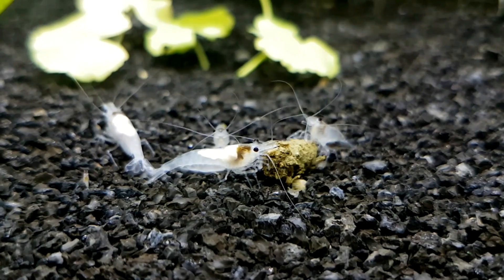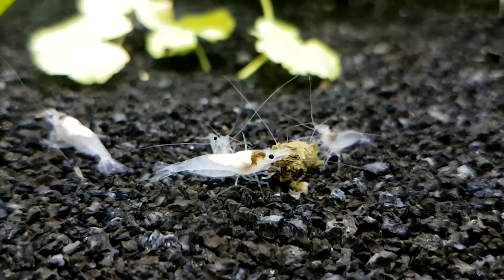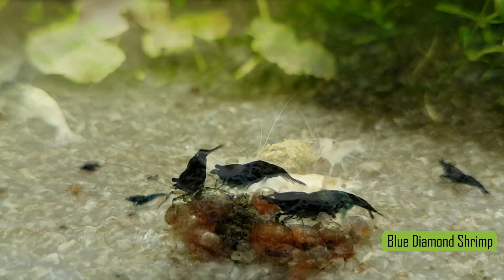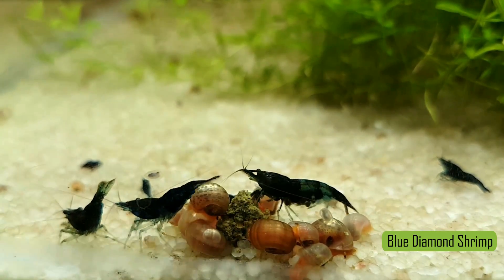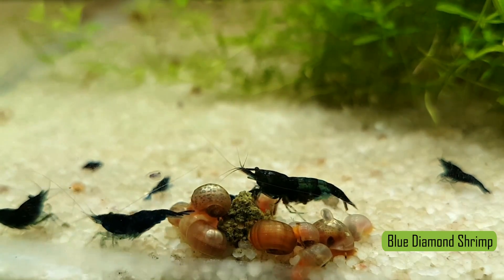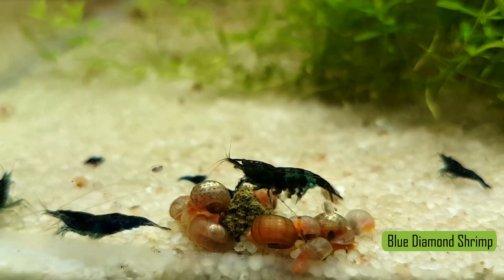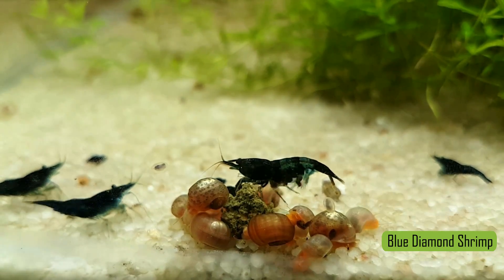The shrimp at the bottom has no saddle and no eggs in his belly — he's clearly a male. This way of identifying shrimp sex is relatively easy if you can see through the shrimp's exoskeleton, but if the shrimp has dark skin pigmentation that hides the saddle, you can shine a specific light on the shrimp from the bottom in a specimen container and you will see a dark spot where the saddle should be. Only experienced shrimp keepers should do this.